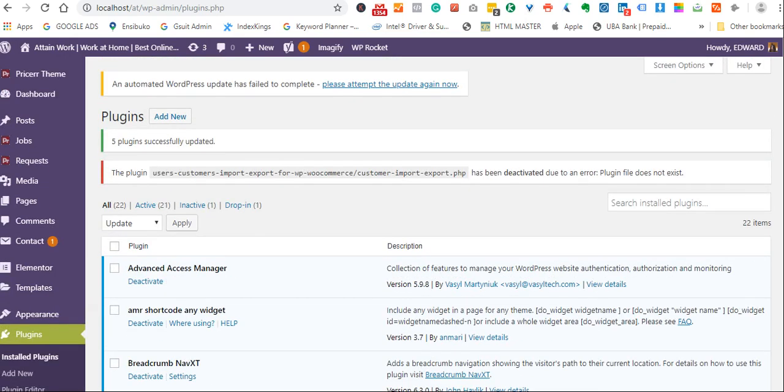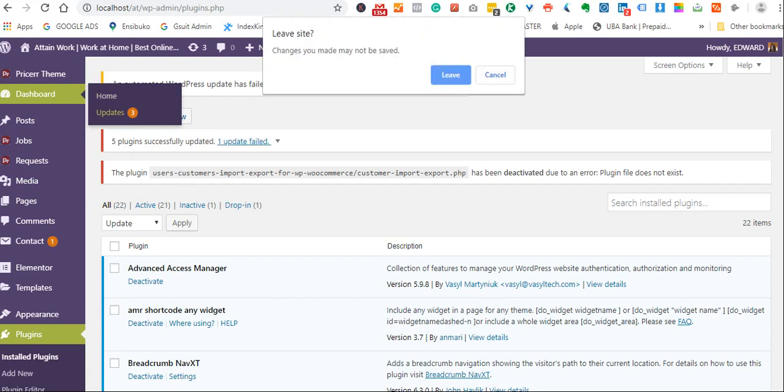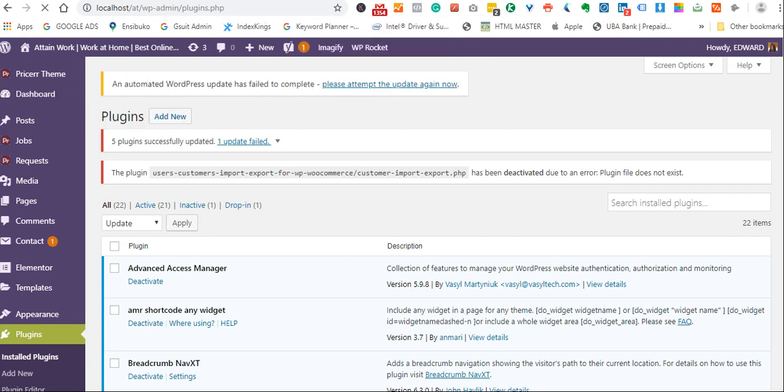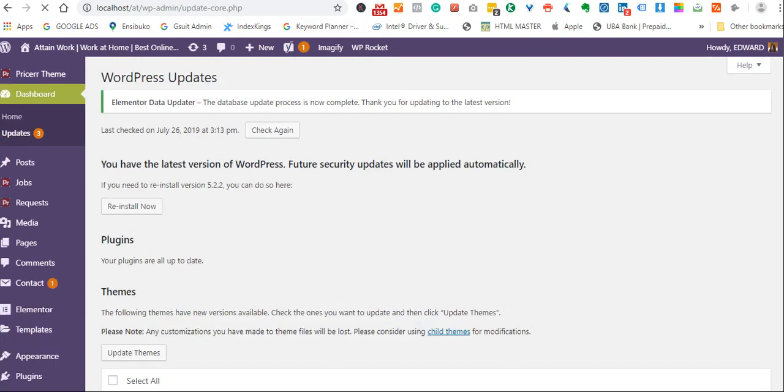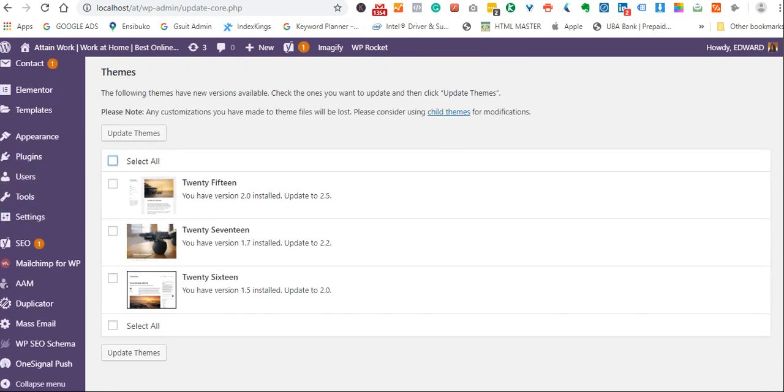Now all are updated. But when we hover on the dashboard here, you see it still says we have 3 not updated. I believe those are themes, so you click on it. I don't want to make this a video on its own, so we can have them updated together in one video. Click here. You see I've selected all. Then I say update themes, so they also get updated.